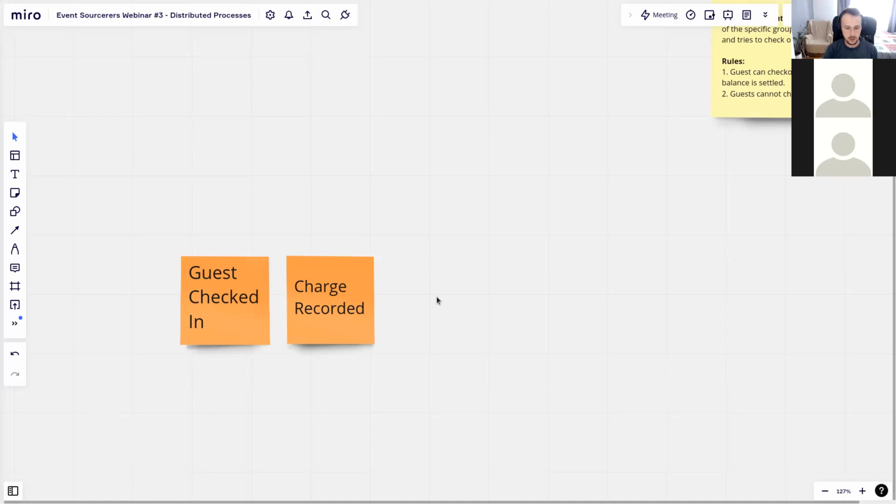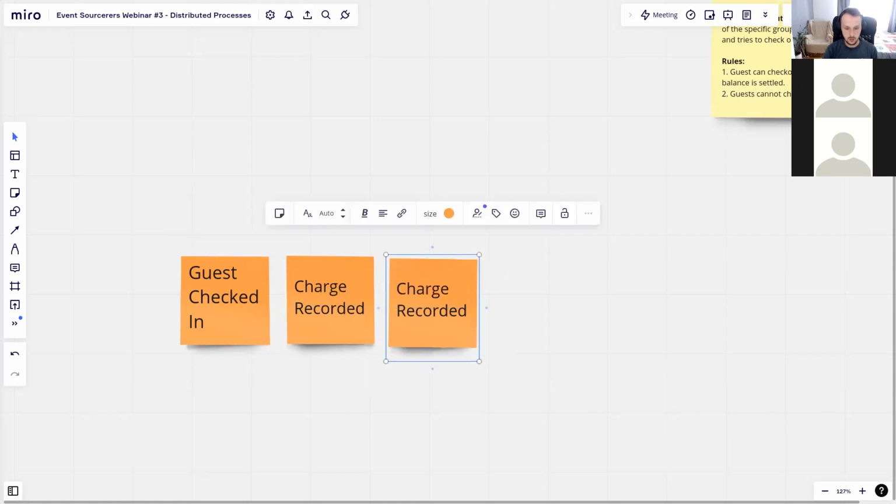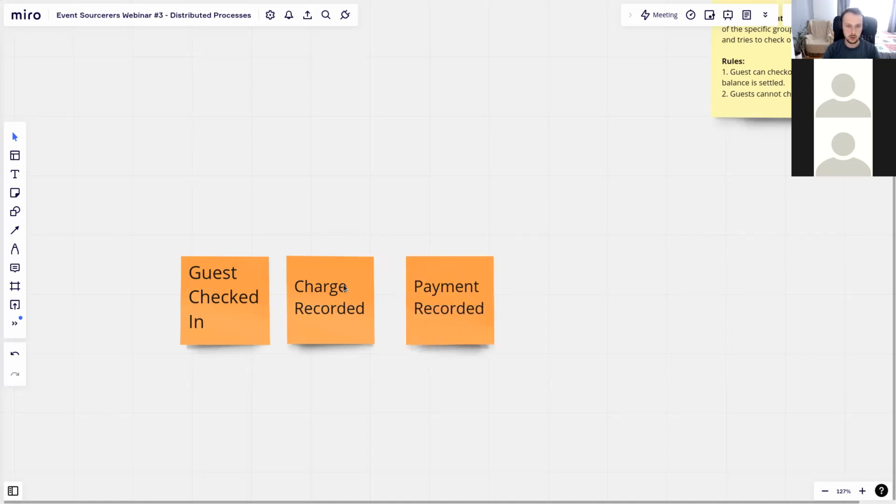Then we might also want to have payments. A payment is when we decide to pay for something. This might be paying immediately for our lunch, or paying in advance or at the end of our stay. Usually it happens either during check-in, if we would like to pay in advance, or typically when we are doing the final checkout.